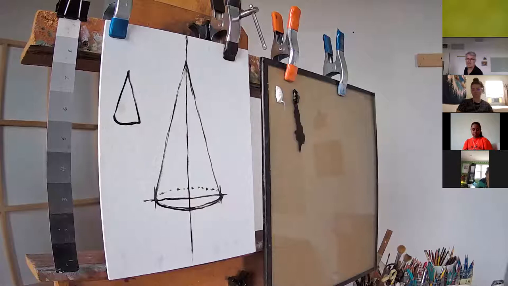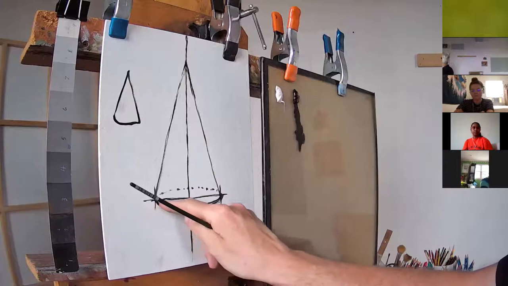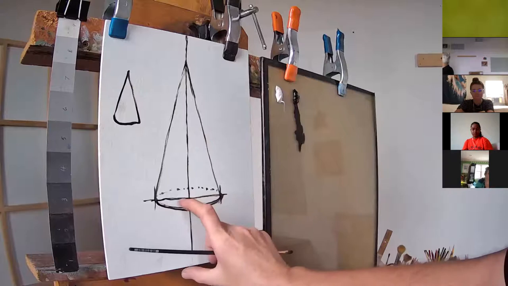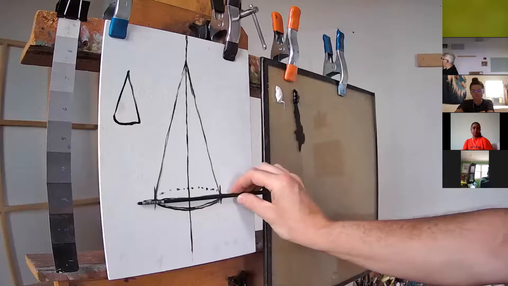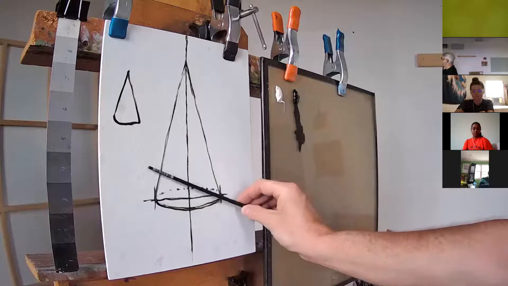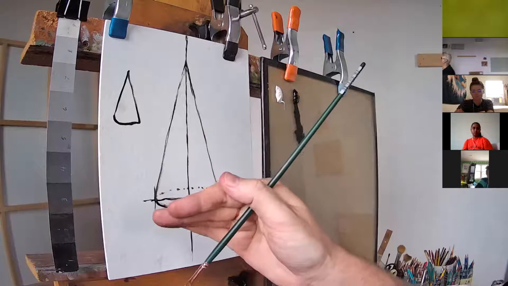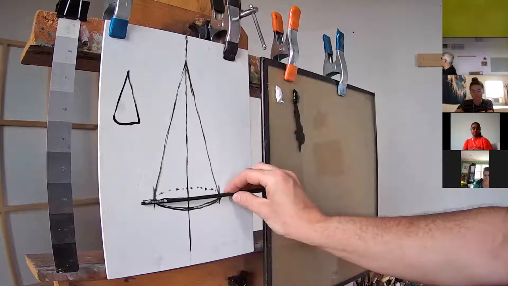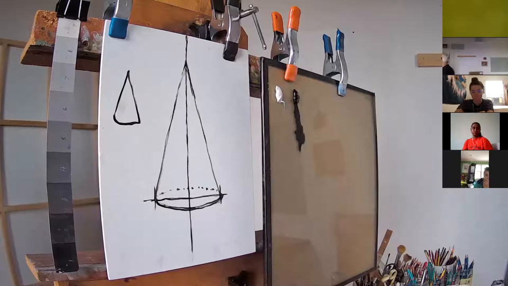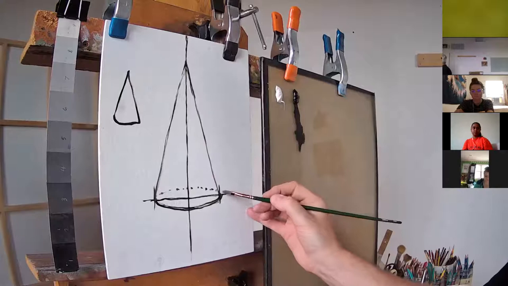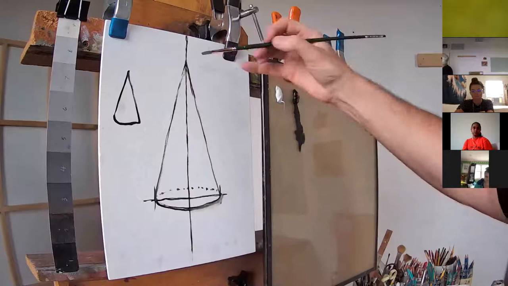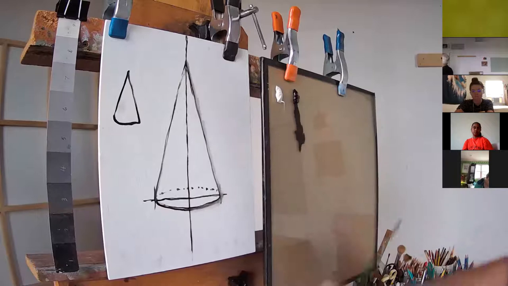Now, the horizontal axis of an ellipse, again, should always be absolutely horizontal. So the long axis of an ellipse will never tilt one way or the other in our plane of vision. Okay. So this long axis of the ellipse should be absolutely horizontal. So I'm going to check that. It's pretty much horizontal. Clean up my drawing a little. So I have a decent start for my cone.